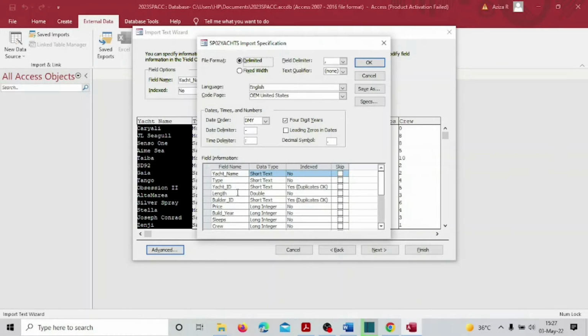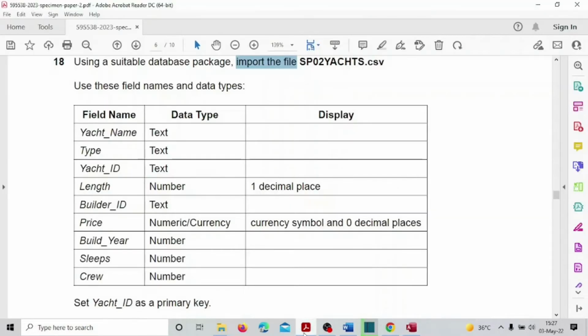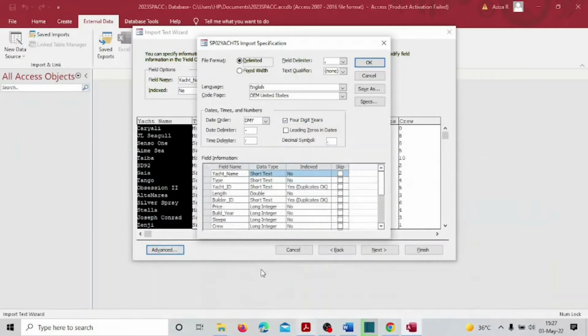Fine, let's keep that. Next one, length is a number to one decimal place. So here, length, where is the length? Here. It's saying one single decimal place. In the sense we have to take decimals, not an integer. Fine, so in this case select single, which allows decimals.